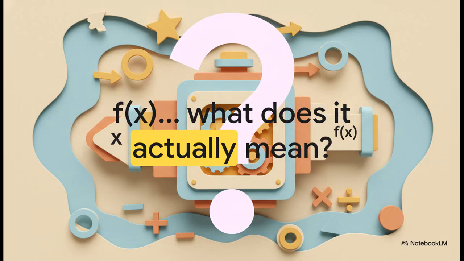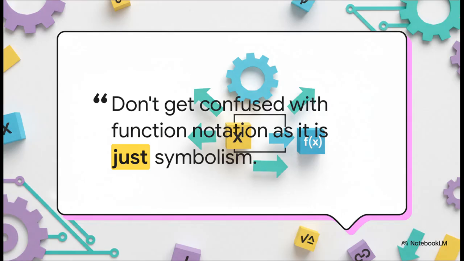You see this? F of x. And your brain, totally reasonably, probably goes straight to, wait, is that f times x? And look, that is a super common thought. But nope, that's not what it is. It's actually more like a special kind of math code. And this is really the key to the whole thing. It's just a symbol. That's it. It's a special notation, a way of writing things. And you know what? Once you get what that symbol means, the whole mystery just, poof, it disappears. So let's crack this code together.